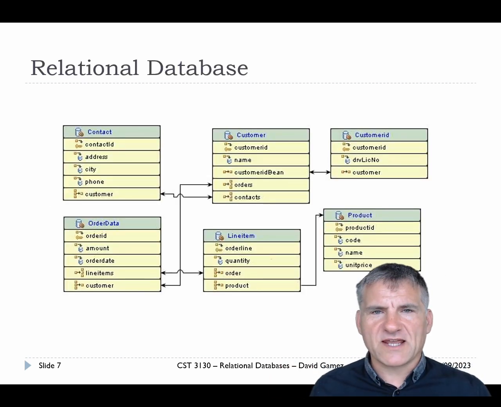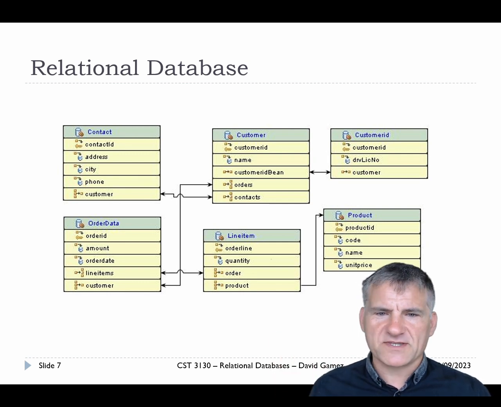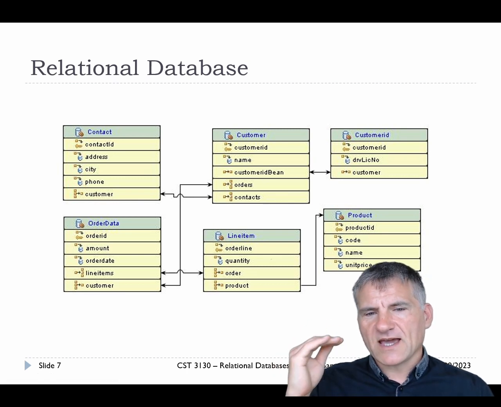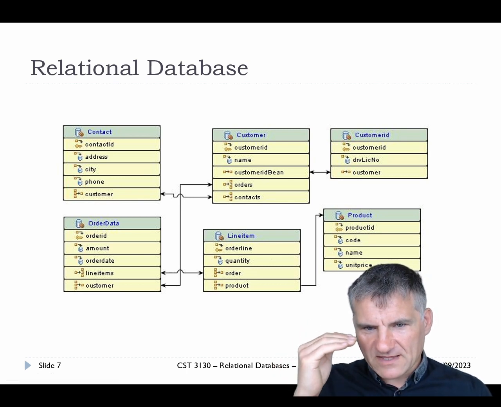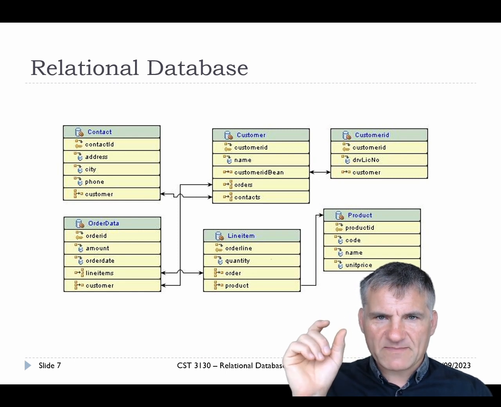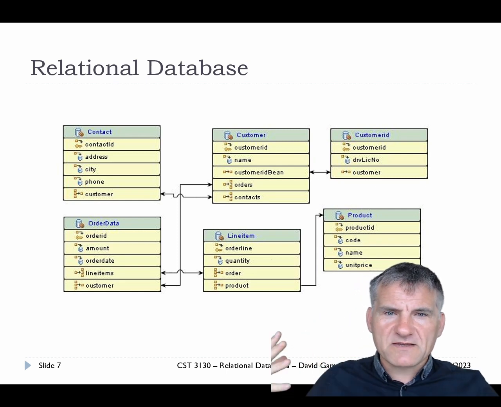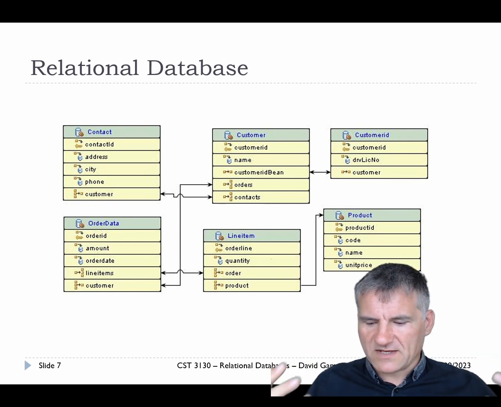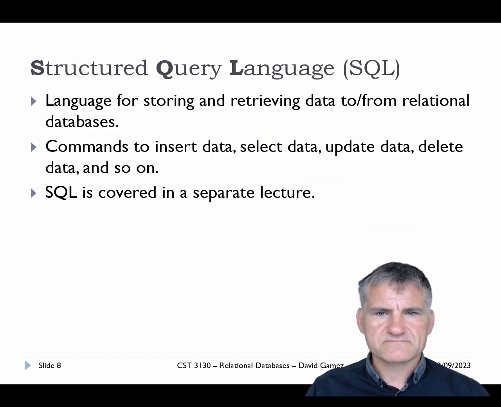So here's a classic relational database. We have these various tables: contact, customer, and so forth. And then these lines specify the relations between these different tables. And each of the fields in the database has a specific type as well. So they're doing their best to specify very tight relationships between the different pieces of data in the database.